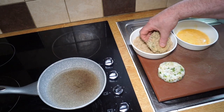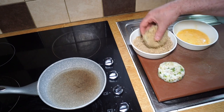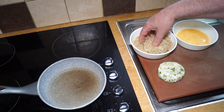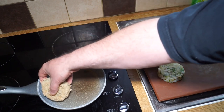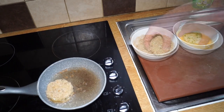Give that a good old turn and make sure it's thoroughly coated. So press it down a little bit so it picks stuff up. And once you've got that breaded to your satisfaction, that can go straight into the oil. And then we can prepare the next one.